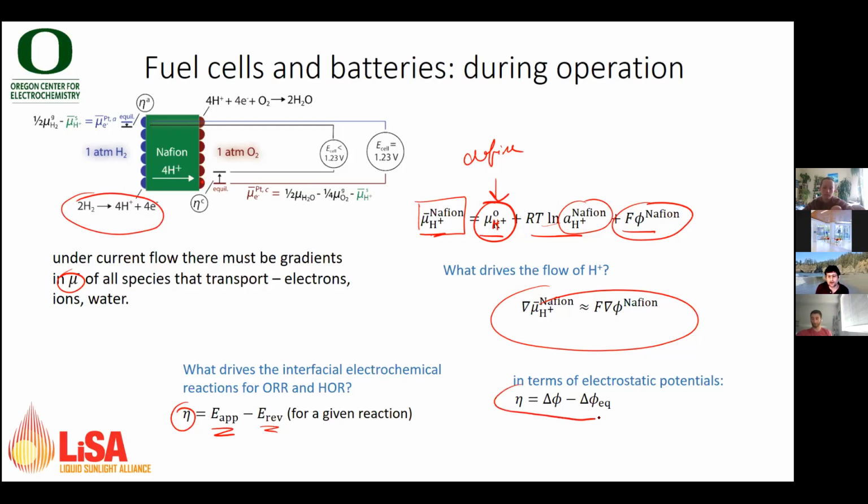Or another way to define that overpotential is we can say, okay, at that interface, what's the equilibrium electrostatic potential across that interface? Remember, anytime you have a metal-electrolyte interface, there's some equilibration leading to a delta phi, right? That was the first example we did. At equilibrium, it's something. And then the eta is basically how far I am away from that equilibrium, because that's what develops the overpotential. Okay, so that's two different ways to think about the driving force for overpotential. And we'll get into more detail as we move into the detailed description of the double layer.